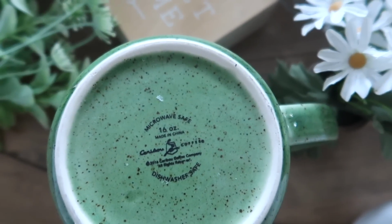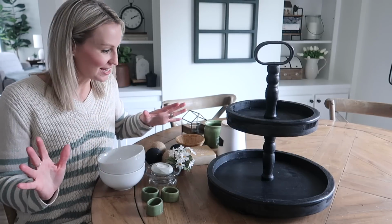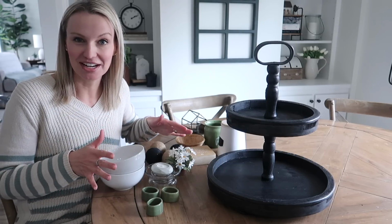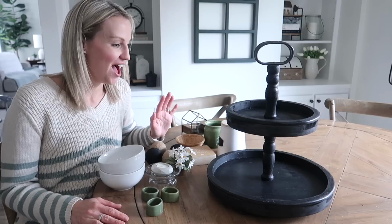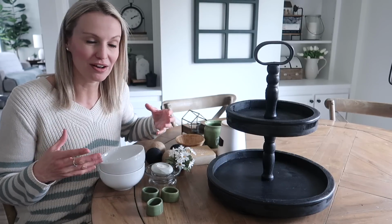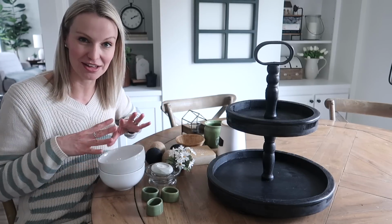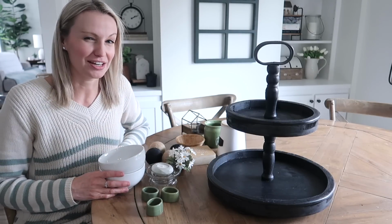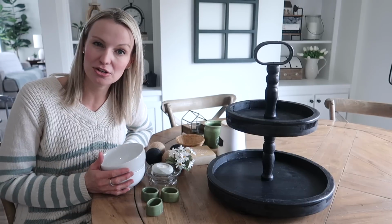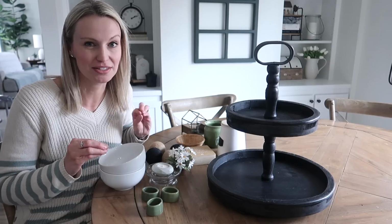I was kind of excited to see that it was from Caribou. I'm surrounded by all of the fun little things and I'm just going to get started decorating, sitting at the table with you. I usually like to start with adding some of the larger pieces first, more of those base pieces, and that way we can just kind of decorate around them. Like I mentioned earlier, I like to add a few larger items so then your trays do not feel super cluttered with all kinds of tiny things.